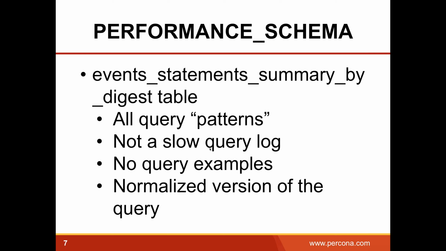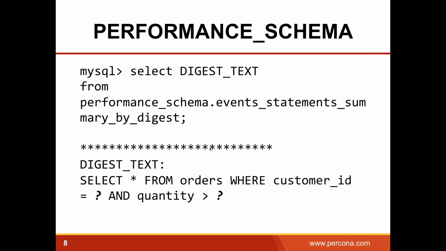And here's just a quick example of what you will get from the events_statements_summary_by_digest table. You can select the digest text and you will see that you get an actual query, but this query is normalized. There is no data in it. All the data will be masked by a question mark. So you will get the query digest sort of thing.